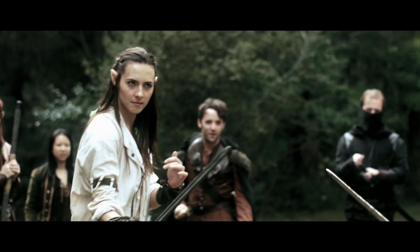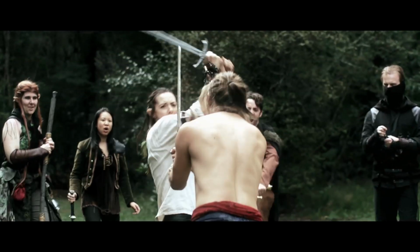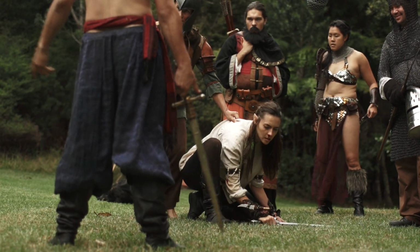In another example, we knew we had Stephen and Brendan for just one day of the big fight scene, which was shot across 2 days. So we strategically planned which shots they would feature in to get on the first day, and on the second day, when they would only appear in the background, 2 completely different people wore their costumes.